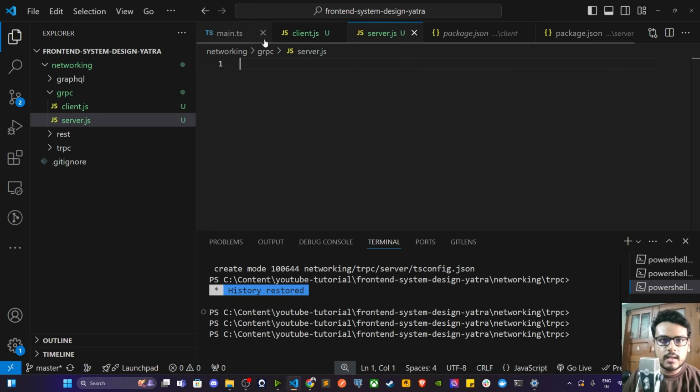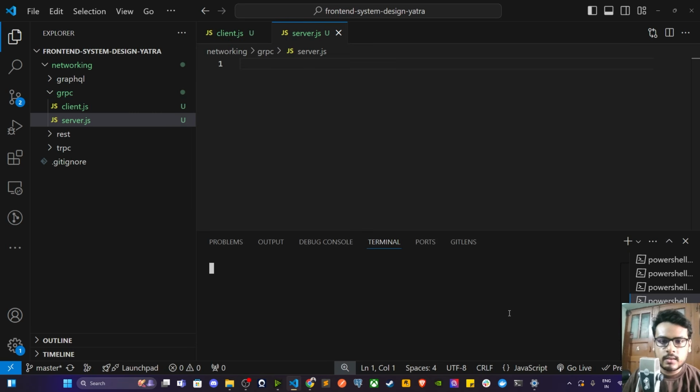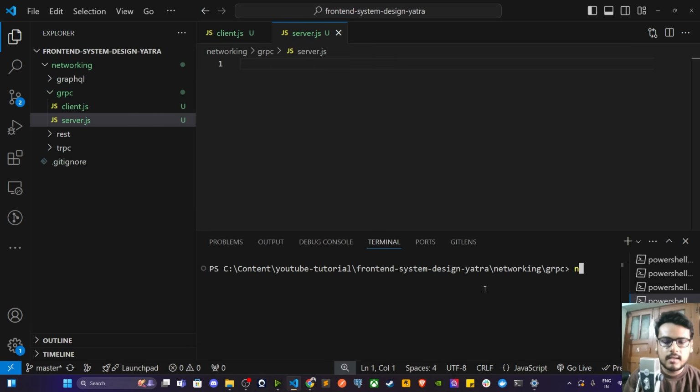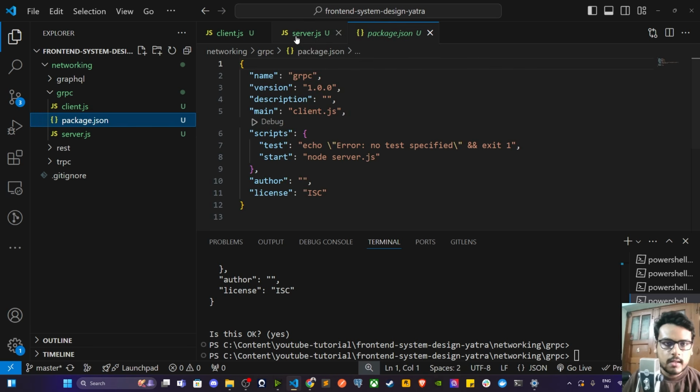Let us close other files. Okay, so let's go into gRPC and run npm init. All right, so we have a server, a client, and a package.json. Now we have to install some packages.